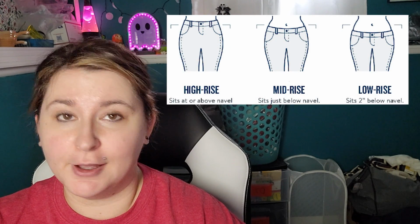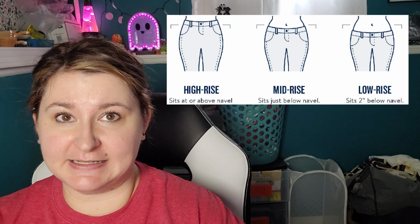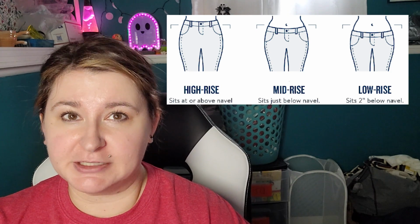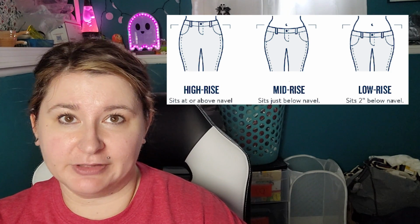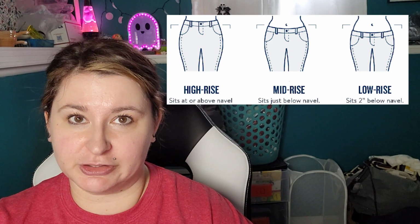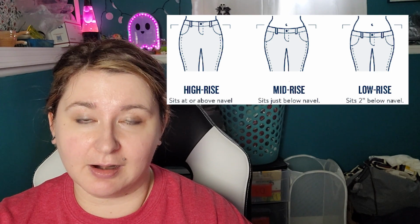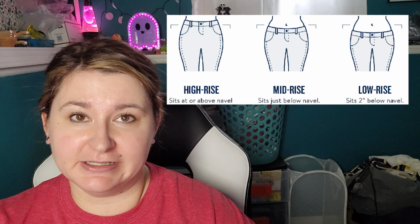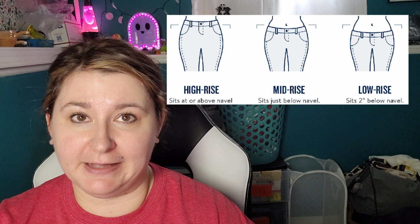Next up, I will post a little picture here of different rises, low rise, mid rise, high rise. They're all going to depend on how they fit on someone's body. That's when people ask me questions, hey, are these jeans high rise? It could be a high rise, in the actual description if the jeans say they are, but I normally have them refer to my measurements. It can be completely different from one person to the other depending on the size that their torso is.